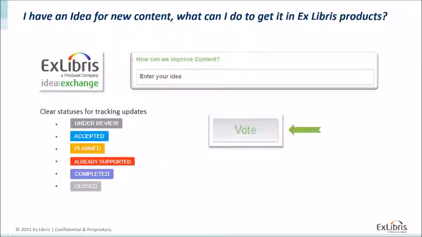So once the idea has been prioritized for the roadmap, we will put it under review. We will go through different steps, as I referred to earlier, for the outreach and the different parts of the process. If it's already supported, we will notify using the already supported status here. Once it's completed, we will go ahead and highlight it as completed. If you find the idea already in the system, please do vote. We highly encourage you to vote so that we know it's of value to the entire community.